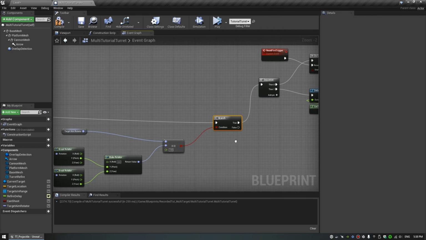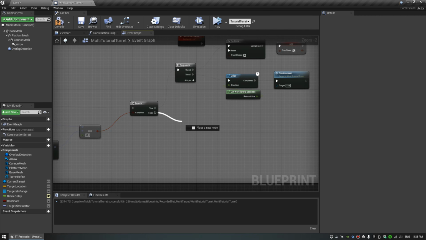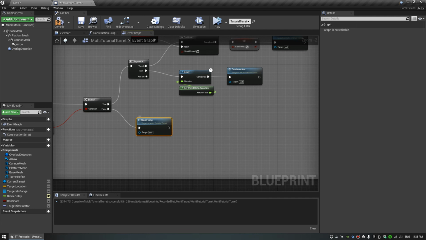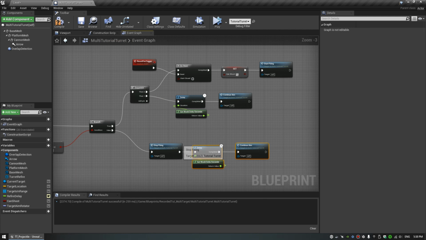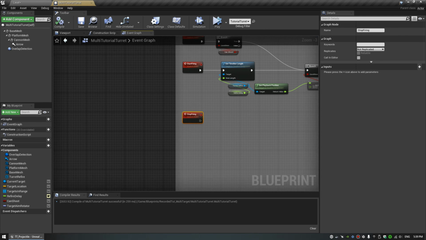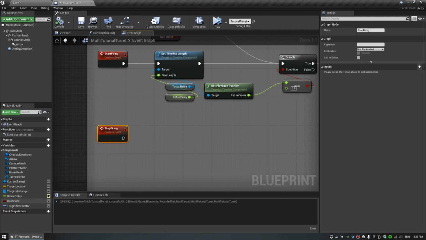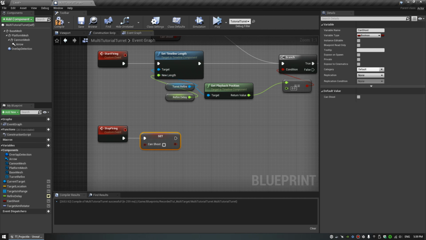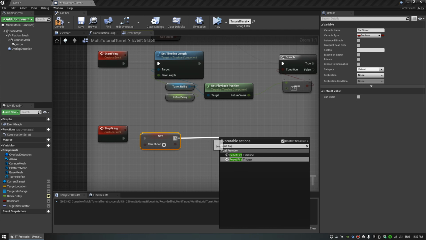In the false of the branch, so if it is not looking close enough at the target, we want to drag out and stop firing, and then we copy and paste the delay and the continue aim. So no matter whether it can shoot or it can't, we will always continue aiming at the target. So now we go to the stop firing, and we drag out can shoot, set that as off, and then we reset the fire trigger.